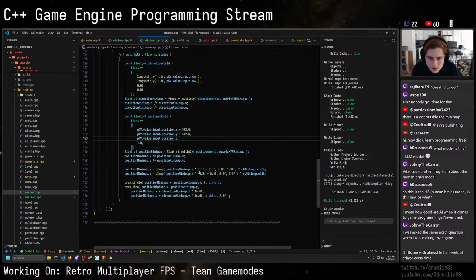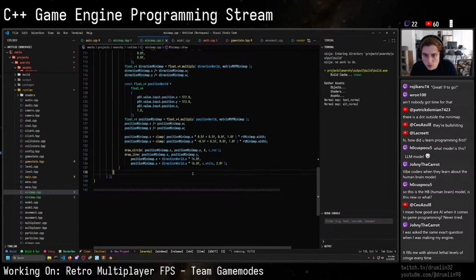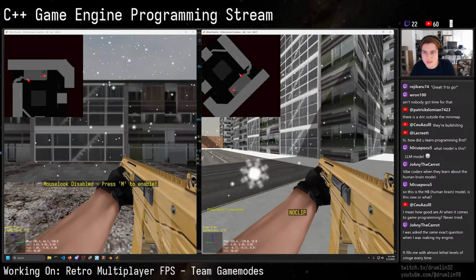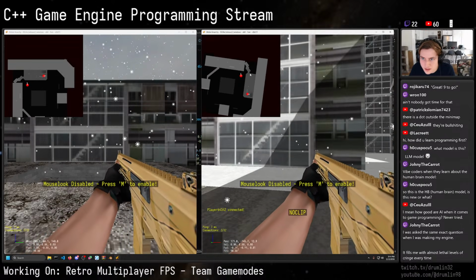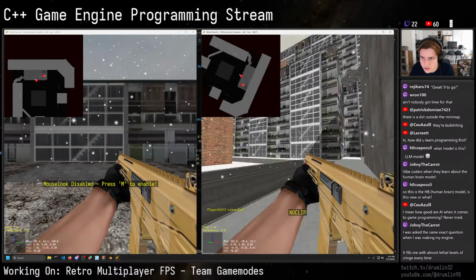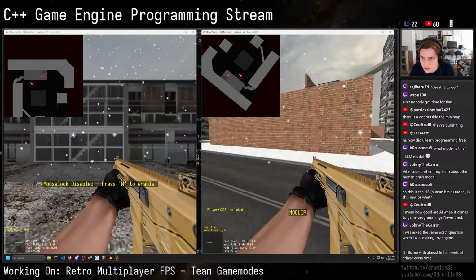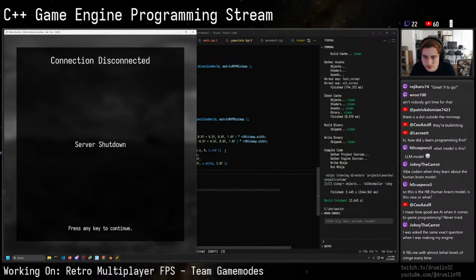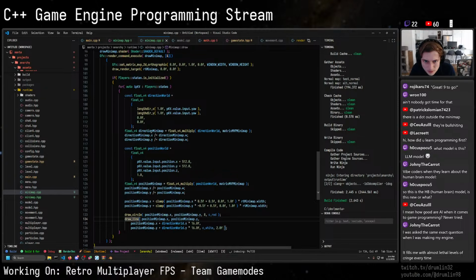All right, let's see. Let's do the world vector first, just so we see something. Yeah, here we go. So these little lines are the player directions, but they're not correct with the rotation of the map yet. So I'll need to fix this. For some reason, this didn't work. Why didn't that work, I guess, is the question.